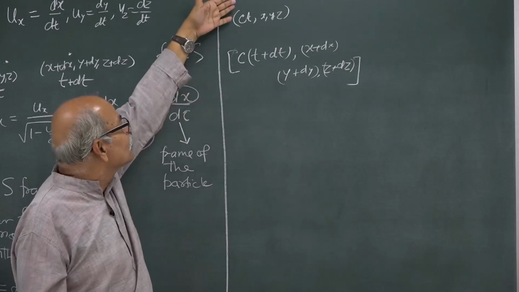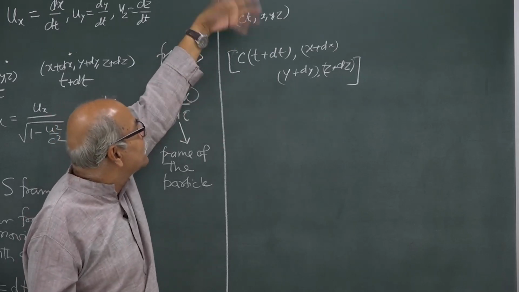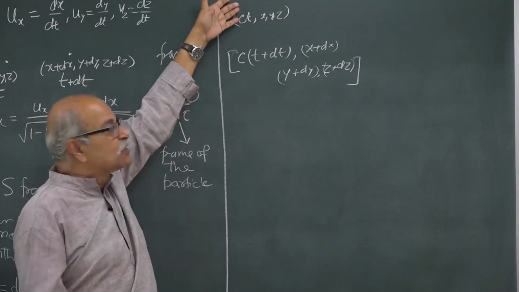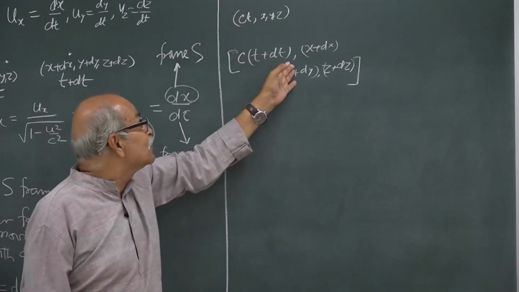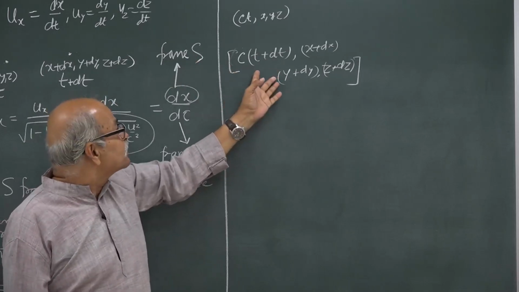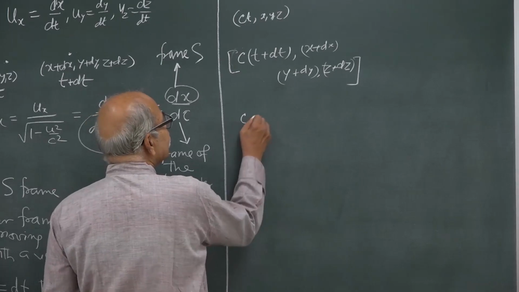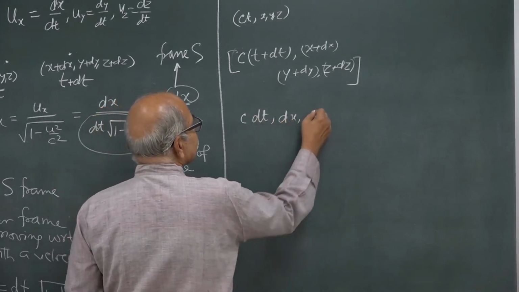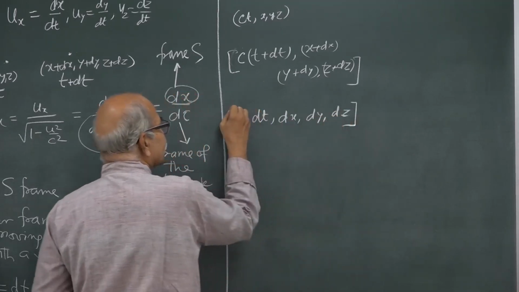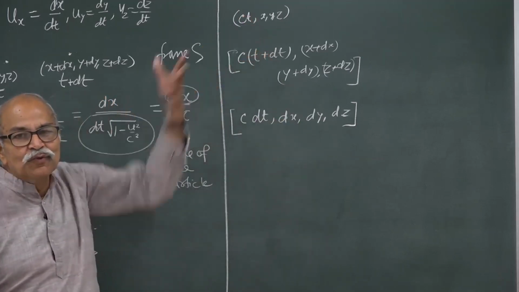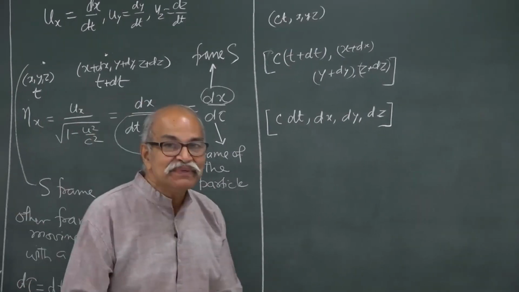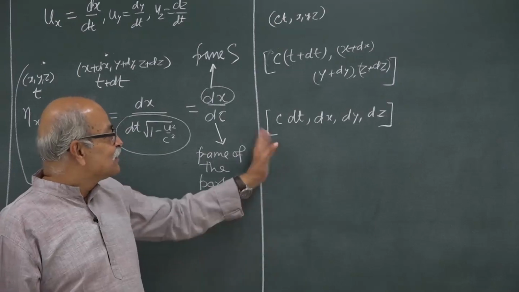If I change the frame, then I know that time is different, x is different, y is different, z is different, and then the Lorentz transformation will relate the two. Similarly, here at this time also you have position, you have time, and you can do a Lorentz transformation. And therefore, if you subtract, what you get is c dt, dx, dy, and dz. So, this is also a 4 vector. Two 4 vectors, you add them, you subtract them, do not multiply, or do a linear combination, that also is a 4 vector. So, this is also a 4 vector.